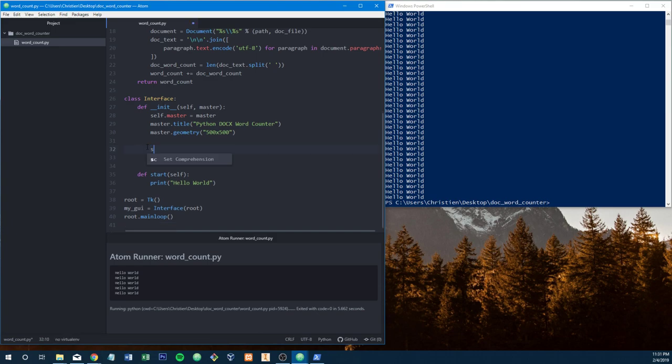Anyway. So we're going to specify some variables up here that are going to be placeholders. This one may seem familiar. It's called word count. And then we're going to have another one that's going to be the word count objective. I'm going to call it word count objective. And it's going to be equal to 0 initially.